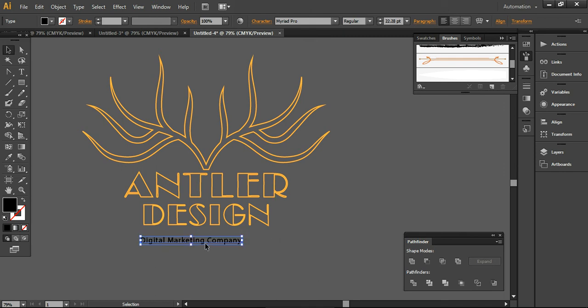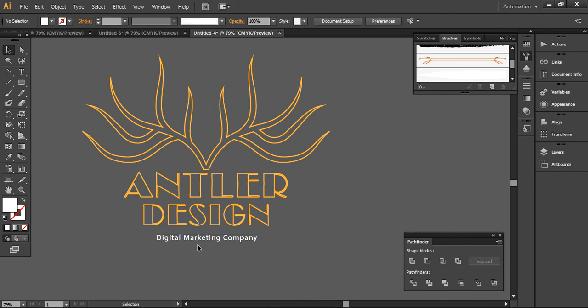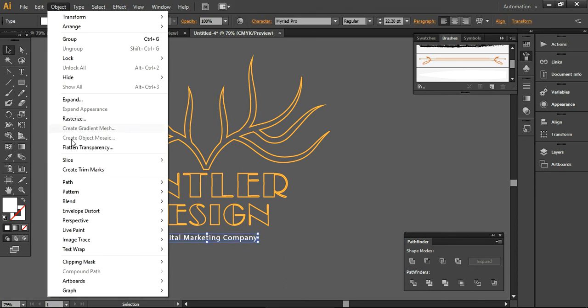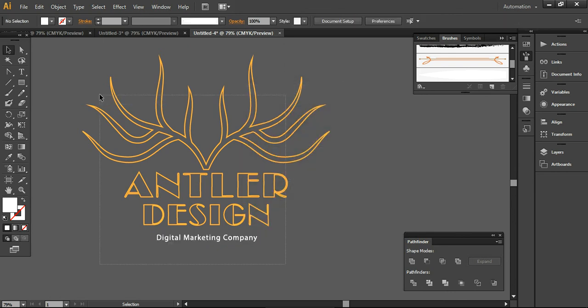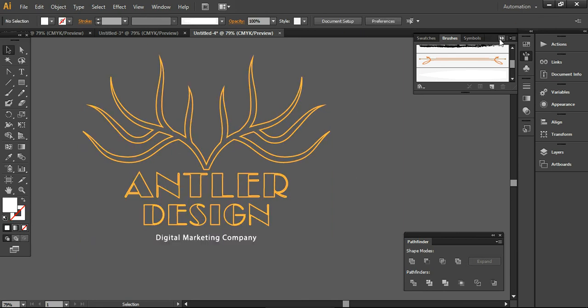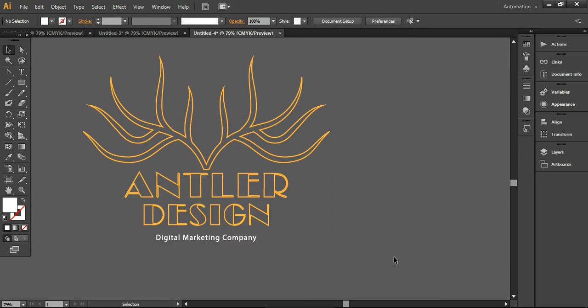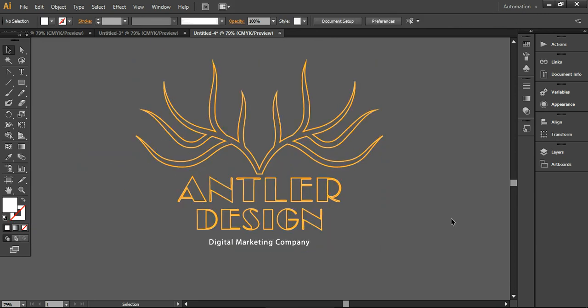If I want to use this font, and here I want to keep it white, and now I'm going to object here, expand it, and simply placing it here. So our design is ready, everything is ready. Now to group it together, and now we can align it in the middle. So you can see that this is a very simple and easy concept that we have just created by using the brush tool, and so it's ready to go on board.